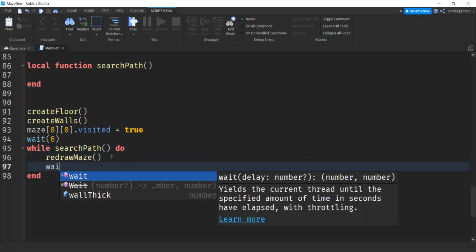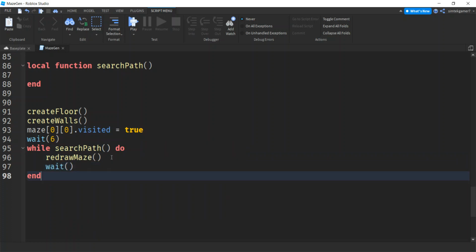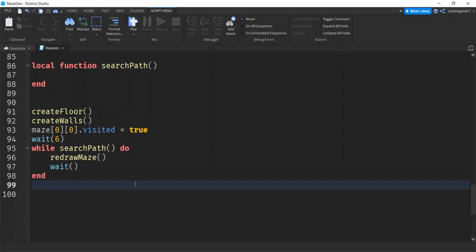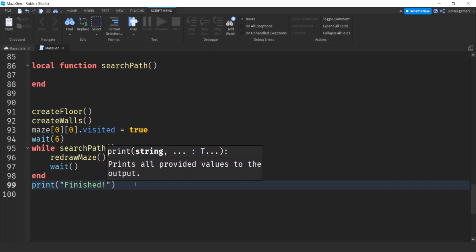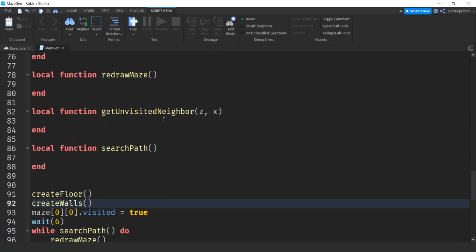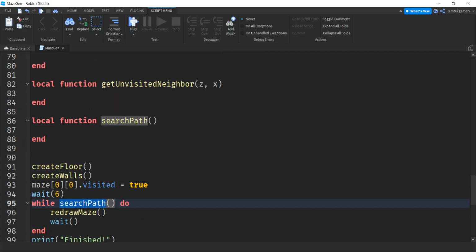I'm going to put this wait in here just so that we can see it happening. You might not want that in your production game. However, if you do a grid of more than 40 by 40 or 30 by 30, somewhere around there, you're going to start exhausting your resources in Roblox. So you might need the wait anyway, right? But 10 by 10 and 12 by 12, you'll be fine. And then let's just go ahead and print out a finish so we know when it's done. Cool beans. All right, let's start working on this.